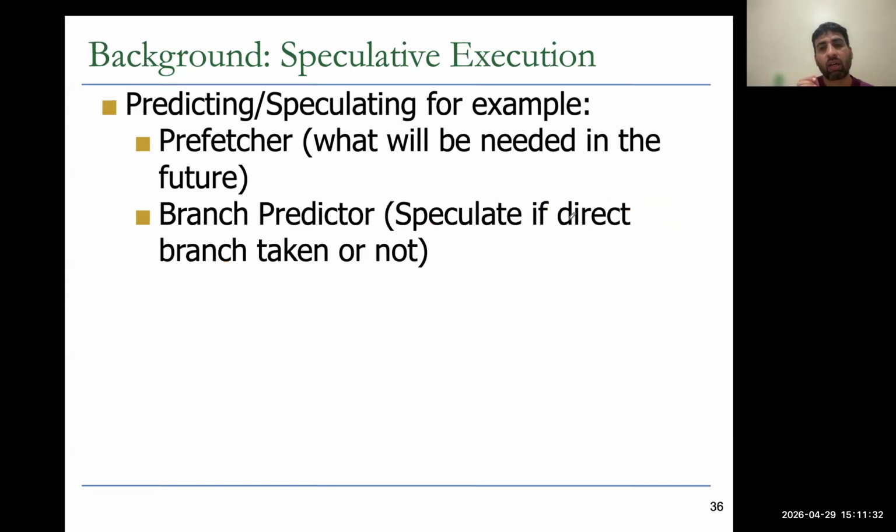Branch predictor, I think we have talked about it in one of the previous lectures, or maybe in the first paper we were discussing, Intel SGX. So the basic idea of the branch predictor is the following. Okay, does anyone want to explain what is the job of the branch predictor? Okay, let me first take these questions and then I can ask if anyone wants to explain what is the job of the predictor.